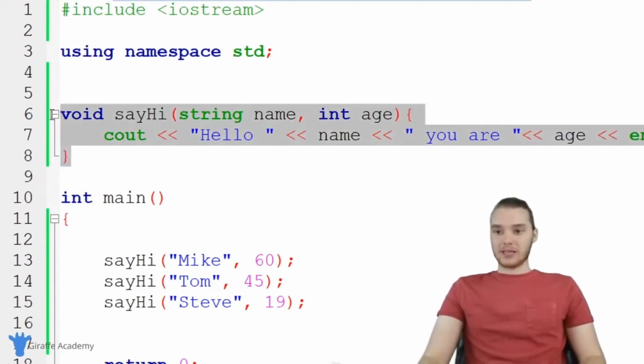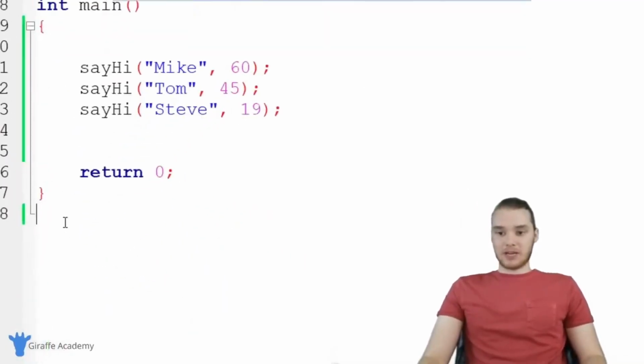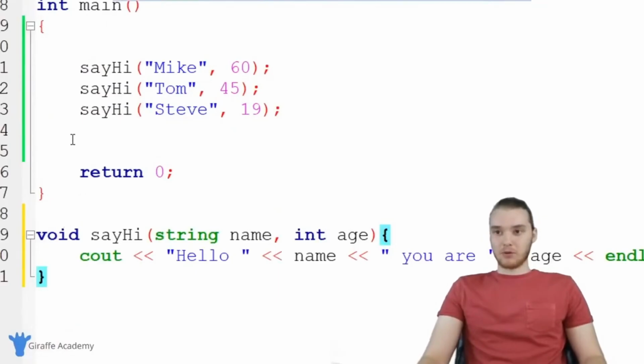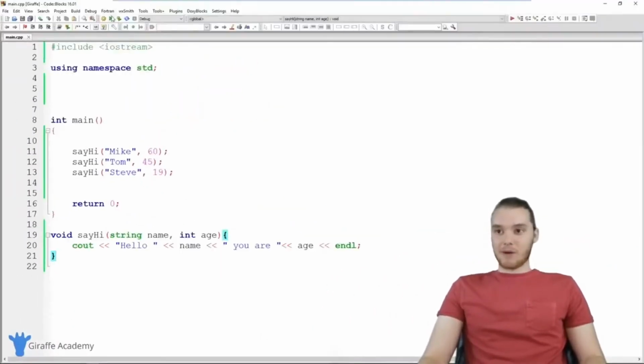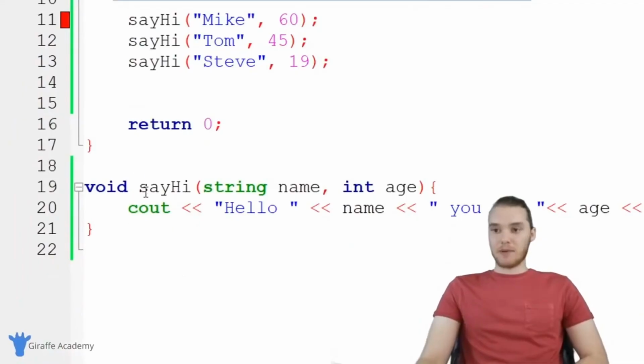You'll notice that I'm creating this function up here above my main function, right? But if I was to take this and move it down here, so for example, if I moved it below the main function, now when I run my program, we're going to get an error. You can see we're getting a little red block here. This is the problem. When we create this function below the main function, it doesn't actually know about it.